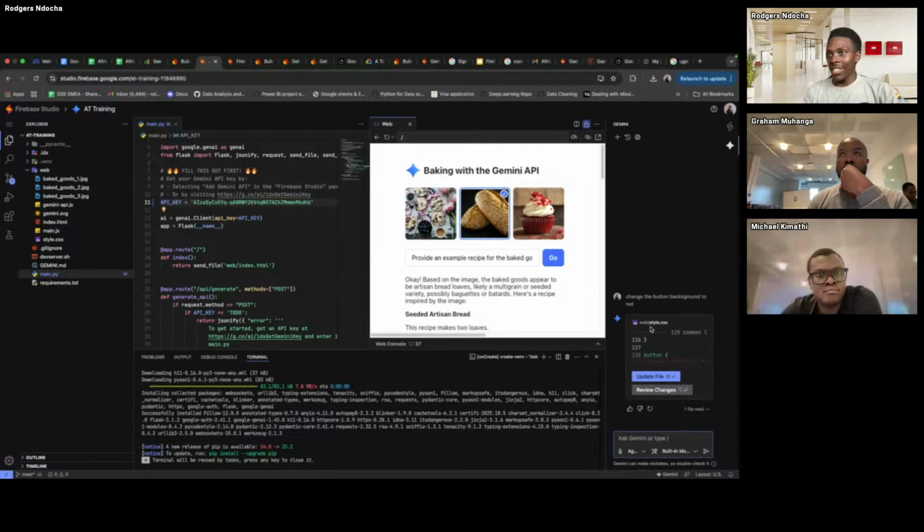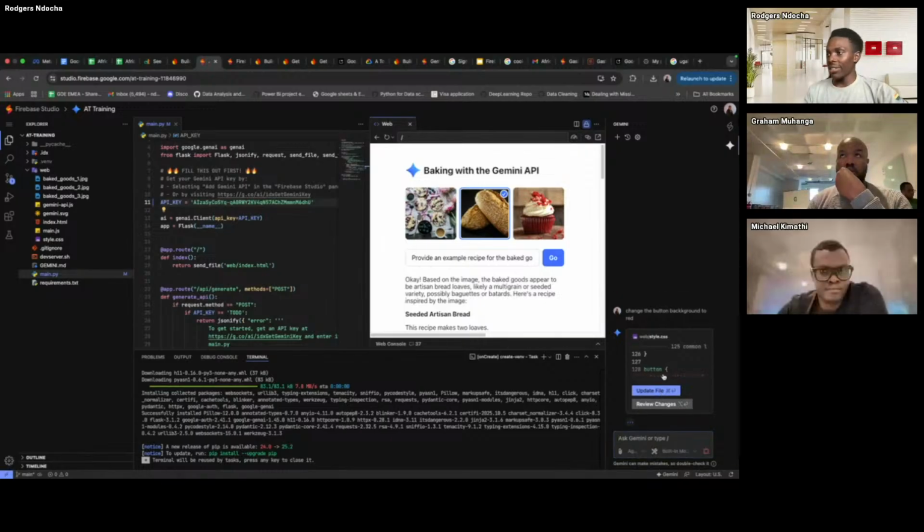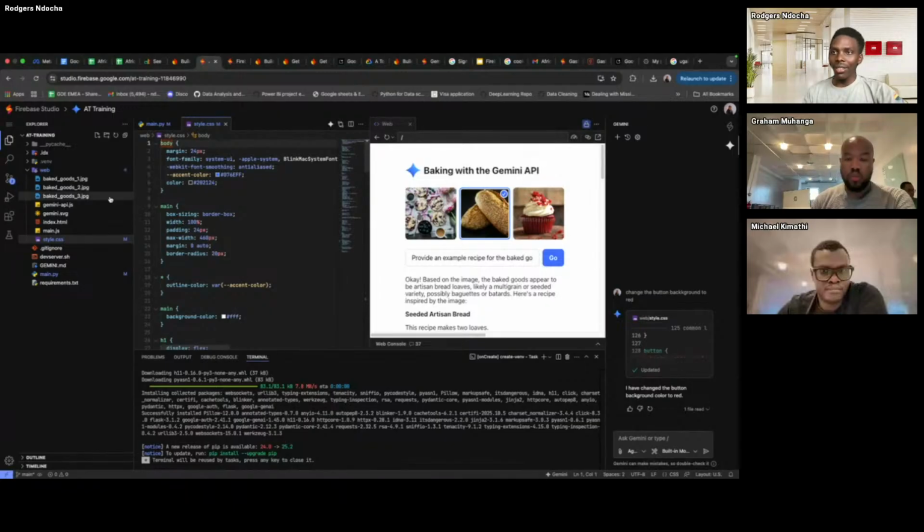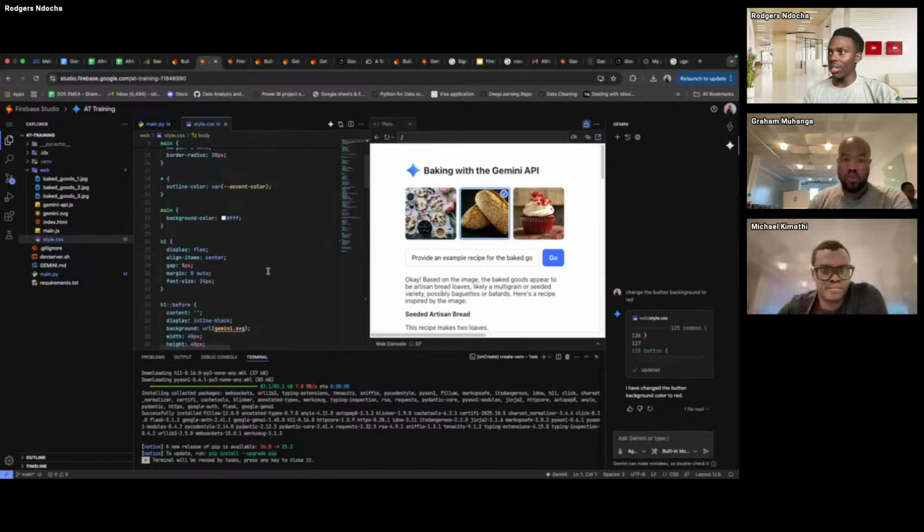It has given us the file style.css, which is the one we are going to change to red. So you give it permission, you can say yeah, update or fix, go ahead and change. If you come here, you see some changes have taken place. You see some code being changed in real time, which is a pretty thing.